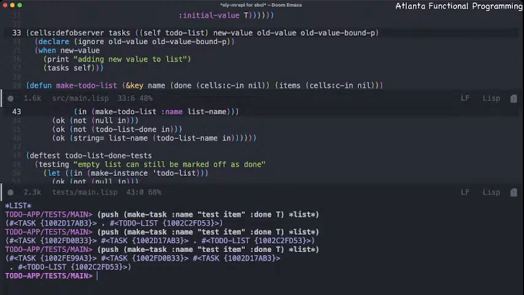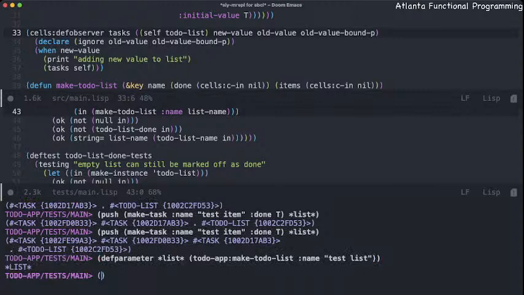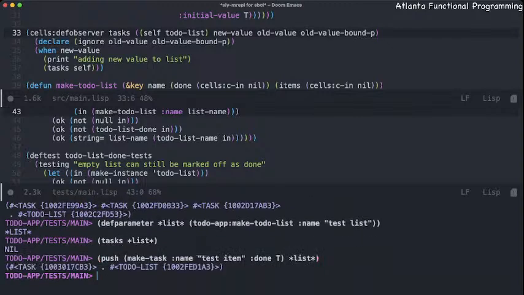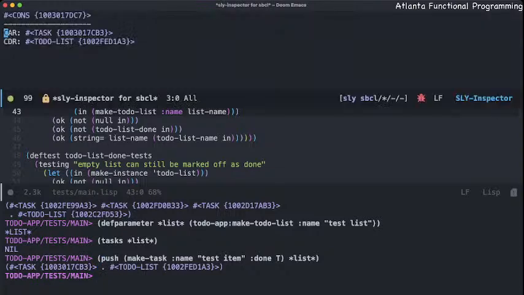Okay, so the first one looks like it's a dotted pair, but that seems incorrect. Why is it a dotted pair? Let me first go and look at this guy. Now let's go and look at tasks on this right now. There's nothing. So if I add to it, go look at this list.